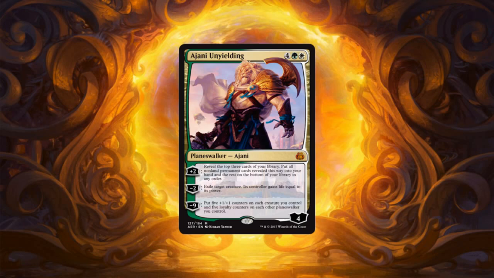Yeah, I mean, Johnny Unyielding is essentially a very cookie cutter planeswalker: plus to draw, minus to kill a thing, then an ultimate. An ultimate, by the way, which I'm not too hot about either. It's just such a win-more ultimate. Yeah, you're basically never going to ultimate.